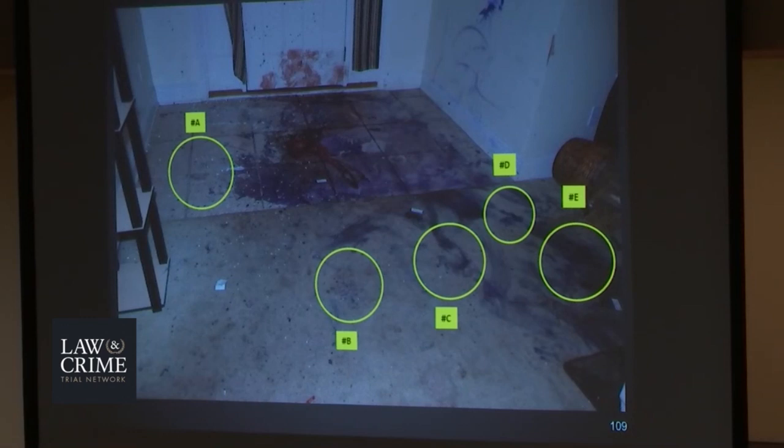Excuse me. And does this photograph depict the location of the probable footwear impressions? It does, and they're lettered circles. These are my letters, so A, B, C, D, and E, showing areas where there are some probable footwear impressions. And before we go through those individually, did you compare any of these probable footwear impressions to the shoe impression standards provided by the first responding officers?